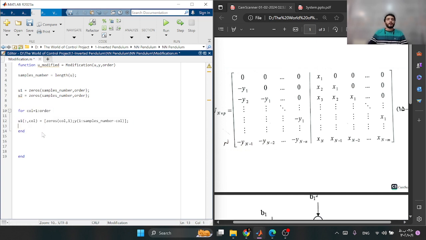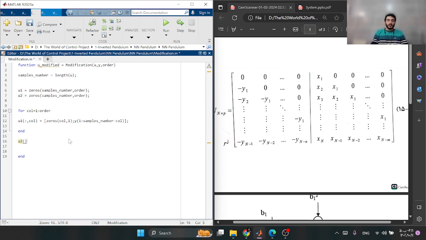This simple for loop here will create this part of our regressor matrix. Actually, I forgot to say that we do not need the negative sign here for our outputs, so because of that I wrote our code like this.